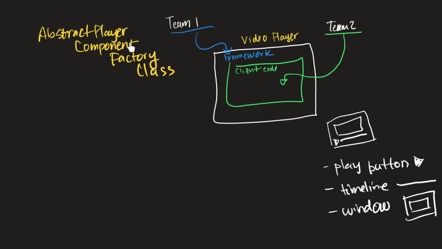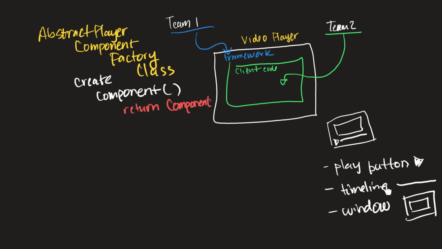Since this class is abstract, it's basically just going to be the interface that the client code's going to use to produce these objects. It's just going to define the methods for creating these objects, but it's not going to implement those methods. We're going to derive two other classes from this abstract class to implement the methods that will create these objects. So let me show you what I mean. This abstract player component factory class is going to define a method called createComponent.